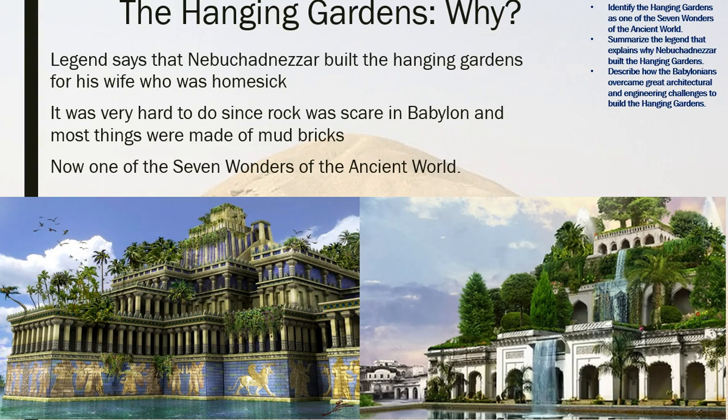But consider that, again, they're in the desert. That's one factor that comes into play here. But also consider that if she wanted a big, beautiful, and ornate garden, but you want it in the middle of a city, how are you going to make space? So what he decided is that they were going to build a stepped-up temple, and that way you could have many different gardens in a small amount of space. So that's why they're called the Hanging Gardens.